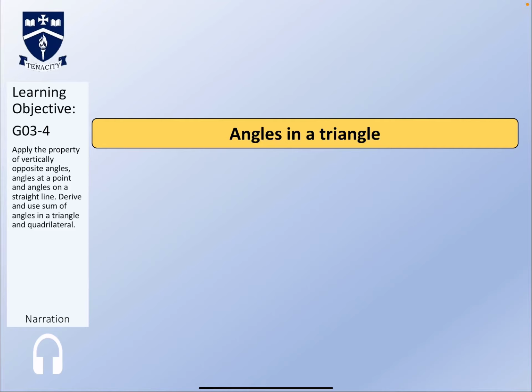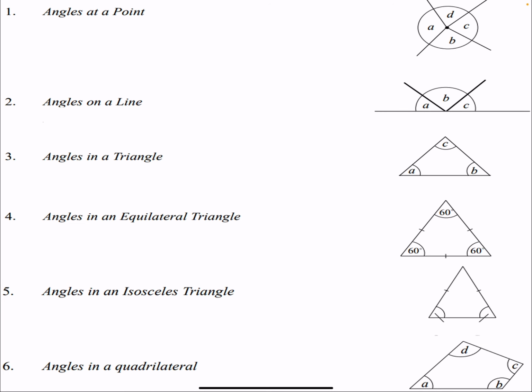Hi all, last lesson we looked at quadrilaterals. Today we are going to take it and look at triangles. Now we've got to remember everything we do with angles, all of the angle rules that we know: angles around a point, on a straight line, angles in a triangle, and the other types of triangles, so isosceles, equilateral, and also angles in a quadrilateral, plus all the rules that go with the particular quadrilaterals that we were looking at last time.